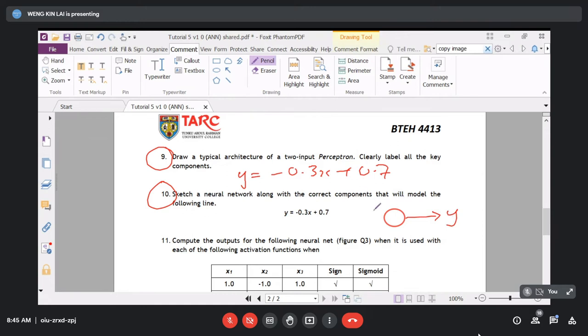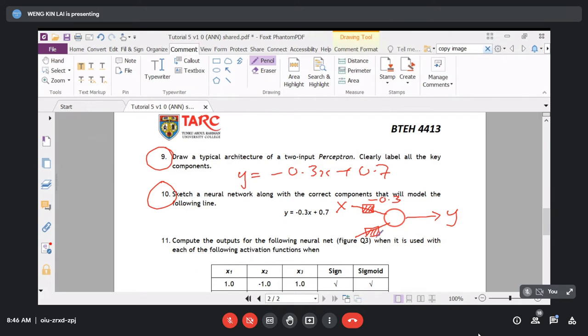I can do it one way by saying that this is my x input. It goes in here. And then I have this little weight over here, represented by minus 0.3. And then my other input is another one here. So I put another box here. This is my weight. Now, what do you think this is? How should I label this?